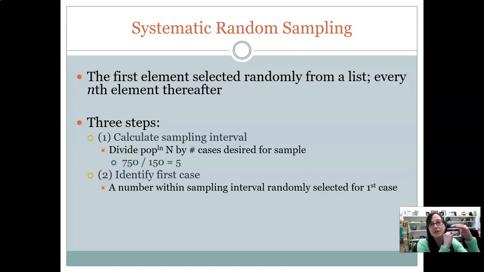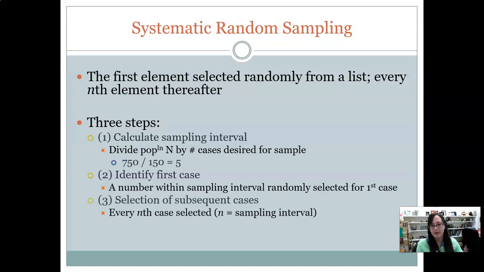So you would start at the beginning of your list, and one of those first 5 names on the list is going to be chosen, then you go every 5 people after that. So that would be the even more systematic way to do it, as opposed to completely randomly selecting that first one from your entire list. But this is an even easier way to do it.